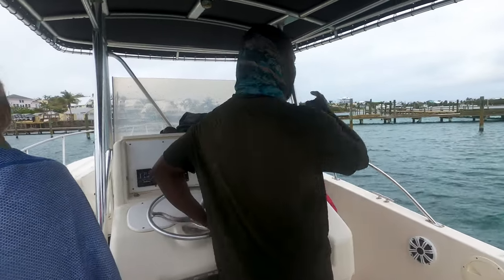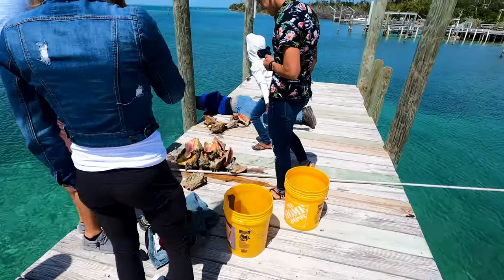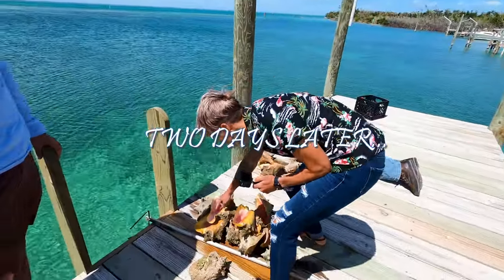Once we got back to the marina, Chris knew of a spot where he could keep the conchs in the ocean and they would stay right there for us to pick up on another day. So two days later, it was my birthday and we were ready to make conch salad.